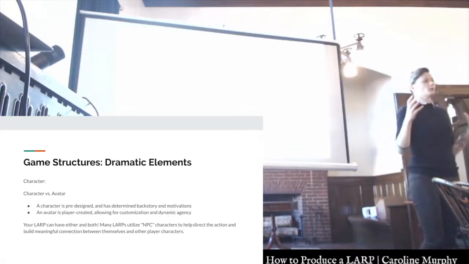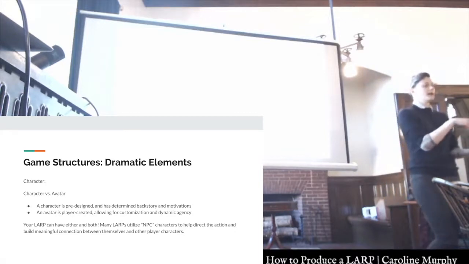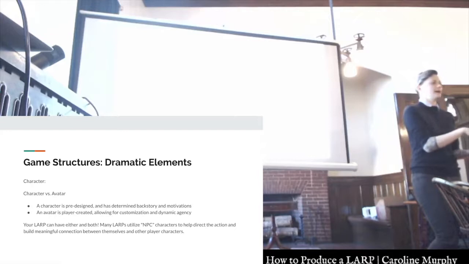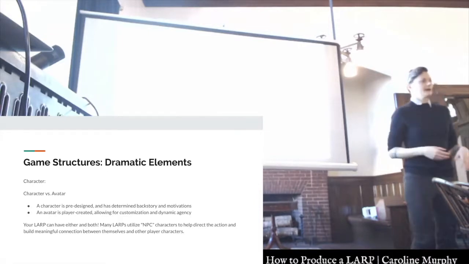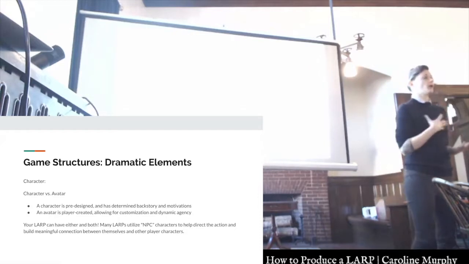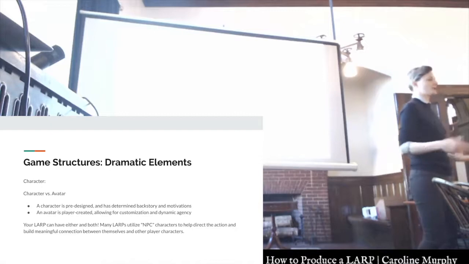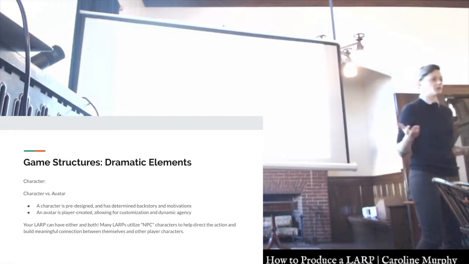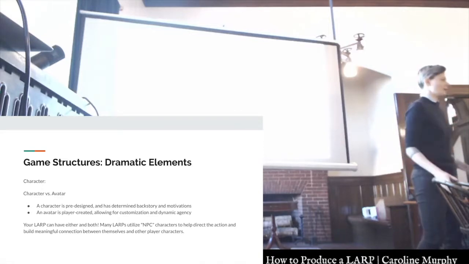But it can be not great when the NPC characters are the only way to get any sort of thing done, and it can sometimes feel like the GM's avatar as opposed to a character. I warn you away from creating NPC characters who are avatars. Of course, those things will naturally manifest because you're playing a character, and welcome to psychology. You're just going to build some of your own stuff into it because we're human and that's what we do.